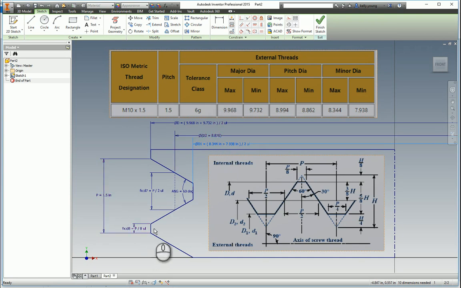It's just using the tip right here as the defined one that they want to specify and control, rather than the actual pitch diameter. So whether or not that's correct for you, if you want to hold the tip of this or the pitch diameter, that's an explanation of how it's going and what's happening.